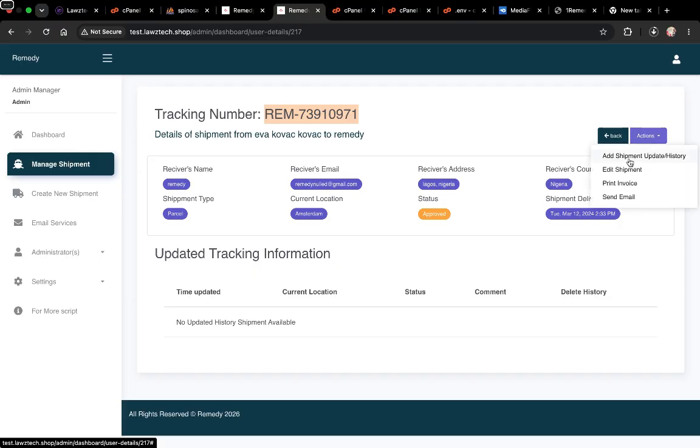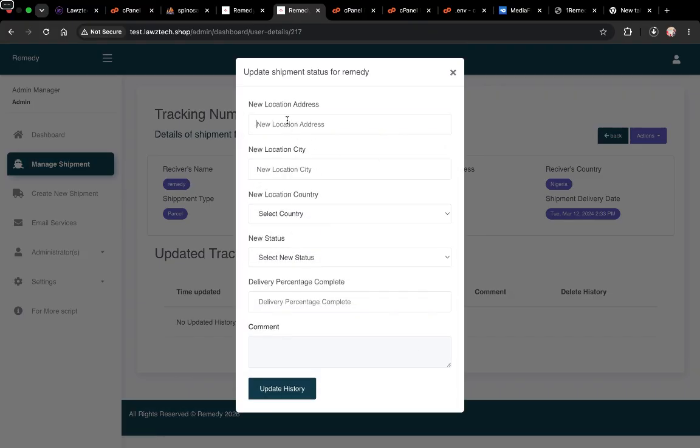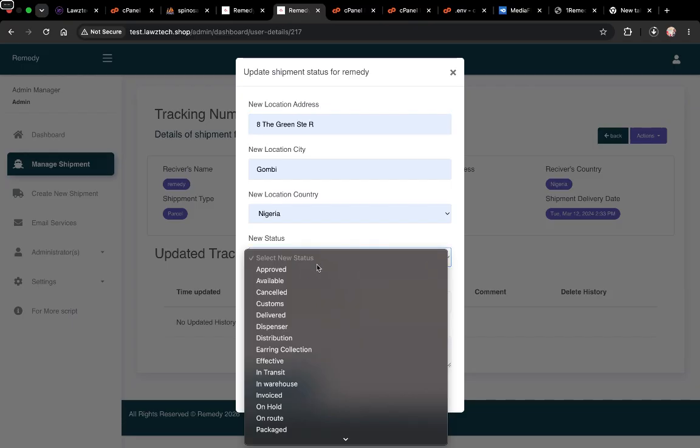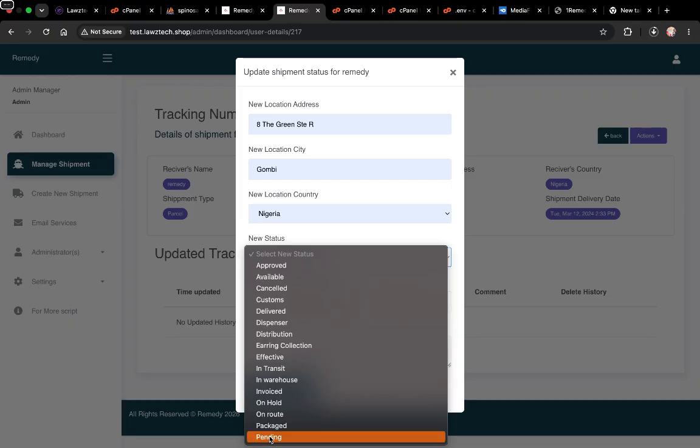So let's say we're going to add shipment update and history. You can just click here. So we're going to add, let's see, statuses like in distribution, in transit, in warehouse, invoice, on hold, on route, packaged, then pending. So these are the features that it has.